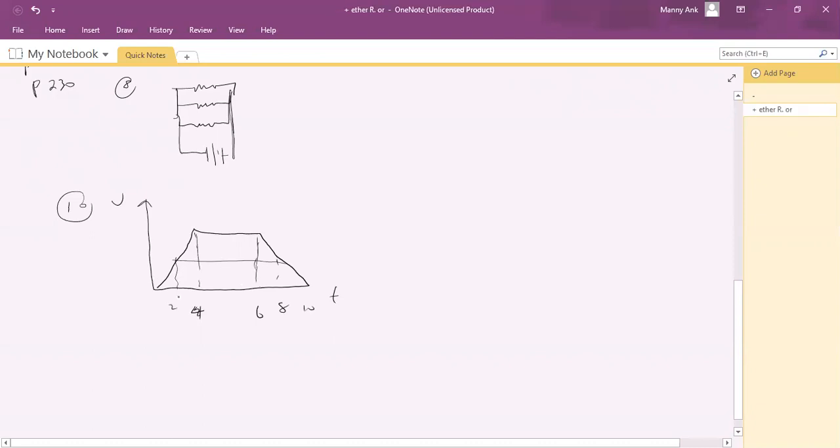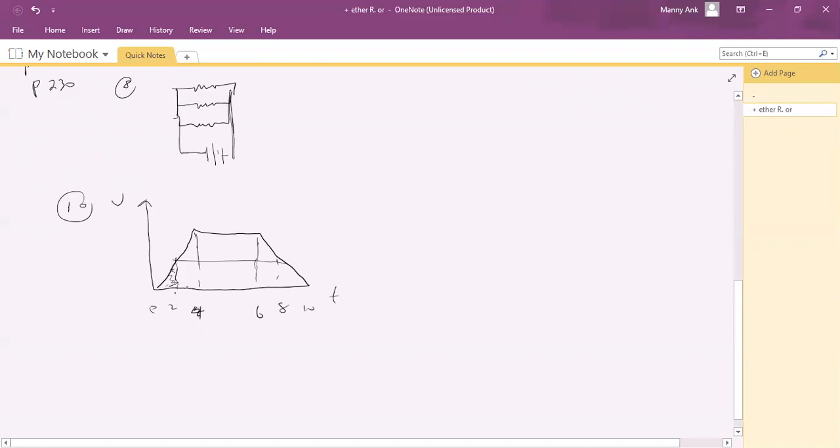So 0 to 2, if you look at 0 to 2, it means this is the area here. You can estimate using the boxes, right? The boxes can help you find the area. So here you have like half a box, it's a triangle. Half a box here from 0 to 2. Okay, that's the area there.